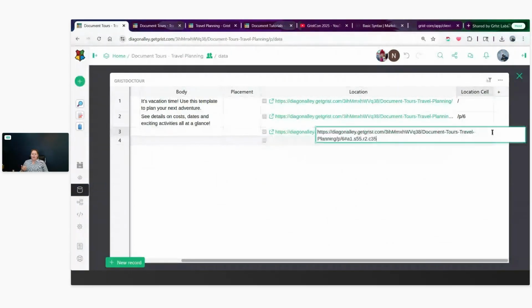So we need to delete it from our anchor link. When you paste an anchor link, delete everything before the /p, so that you should have the /p/ page number. That's basically what that's doing. And then followed by the rest of that anchor link. And that's telling it where on the page to go.